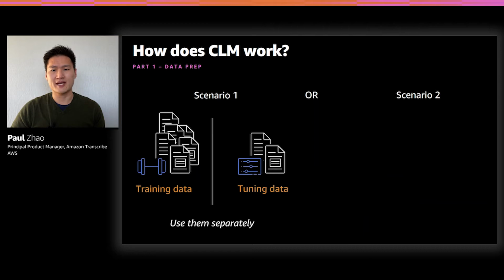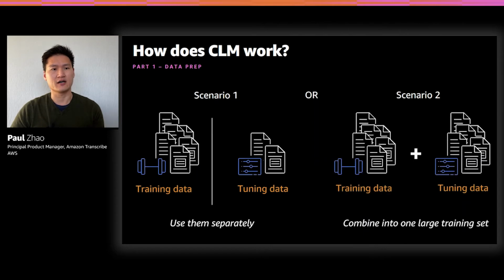In practice, you may have different constitutions of data between the training set and the tuning set. In most scenarios, you might have large amounts of training data, but limited or no amounts of tuning data. In this case, you want to use the training data to train, and then use the tuning data to tune. And we will show you how to do this very shortly. In the other alternative scenario, you might have large amounts of training data and also copious amounts of tuning data as well. In this particular scenario, we usually recommend that you combine both data sets together and use it as one giant overarching training set.